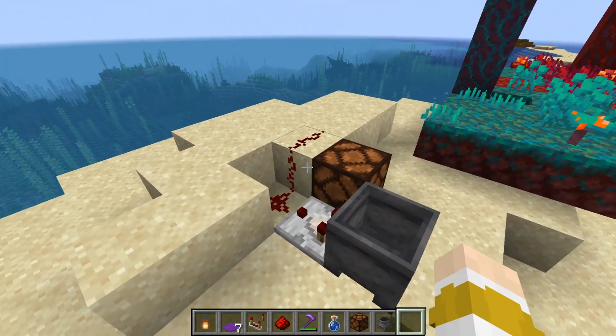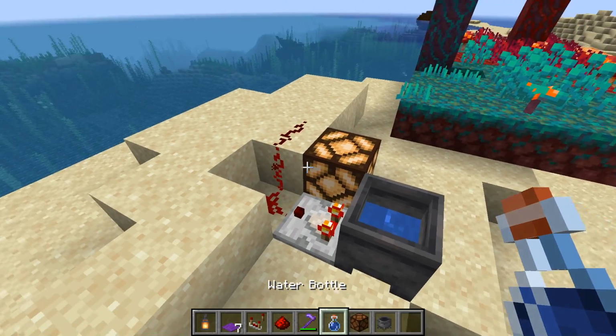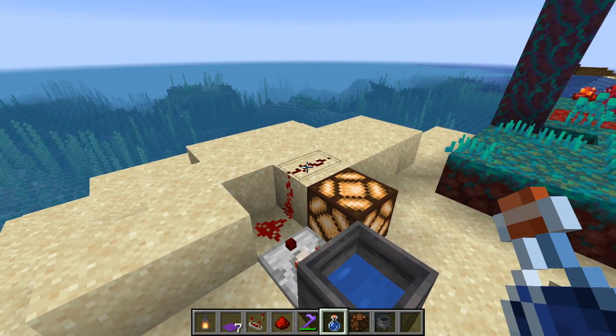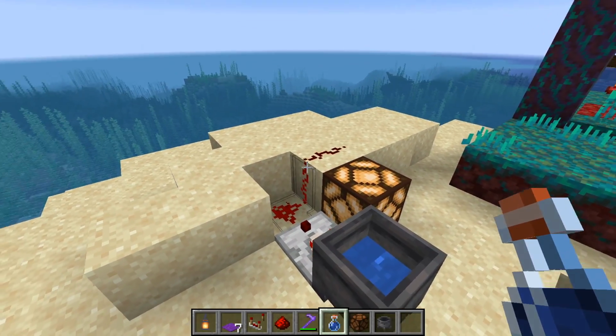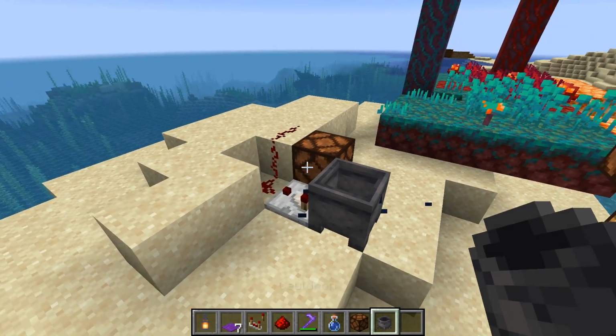And of course the blocks can now be powered from the side by redstone dust, so you have to be aware of that when you update. But overall I think it's going to be a change that's just fine. It's just going to require maybe some slight adjustments to certain contraptions in certain areas. So yeah, there we have it.